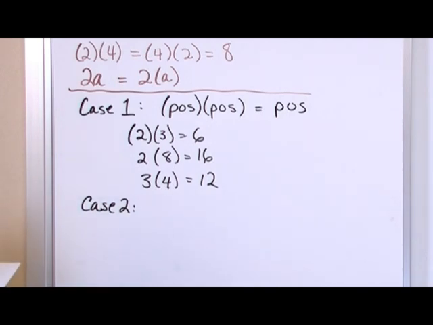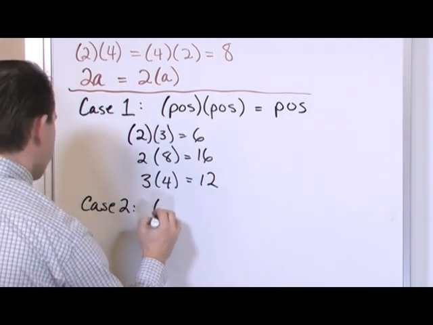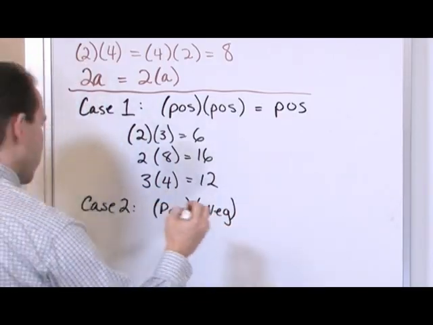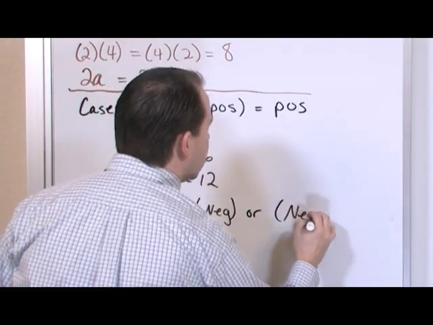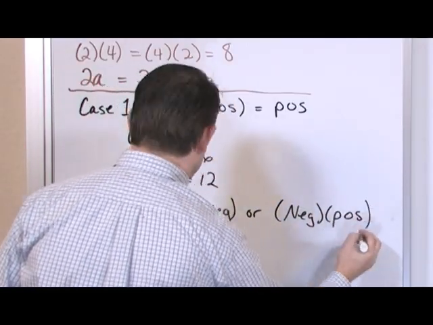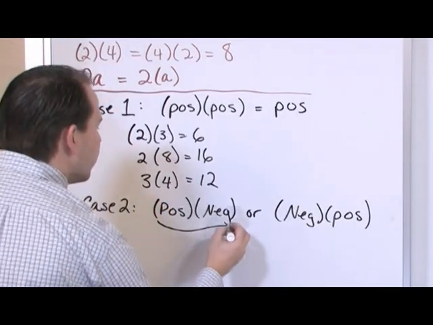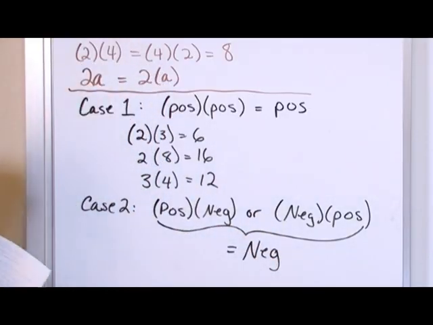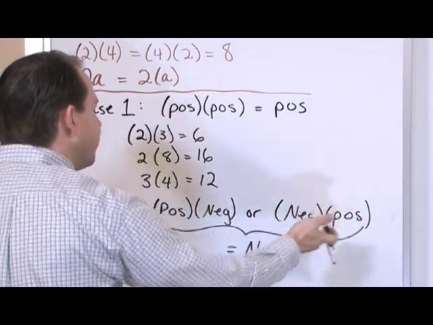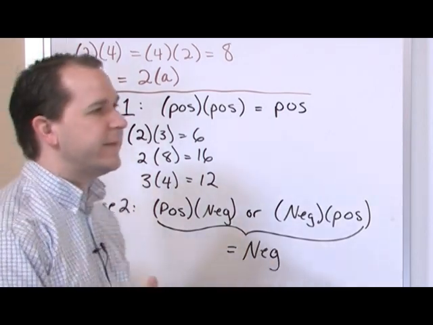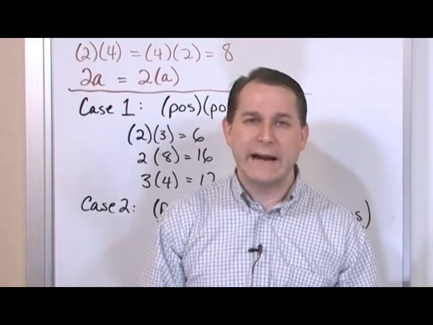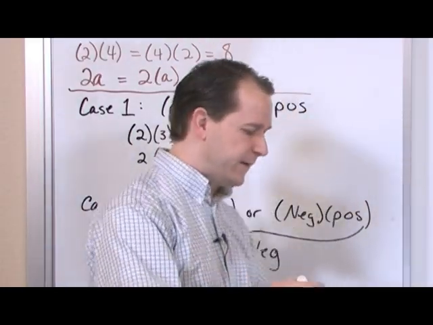So let's move right along to case 2, which is probably something you've never looked at until you looked at this course. If you're multiplying a positive times a negative, or a negative times a positive, if you're doing either one of these, then the result is always going to be negative. And that's really a good chunk of what you need to learn in this entire section. Positive times negative or negative times positive, you're always going to get a negative. So another way to think about that is if you're multiplying two numbers together and the signs are different, you always slap a negative on the answer. If the signs are different, you always have a negative on the answer.